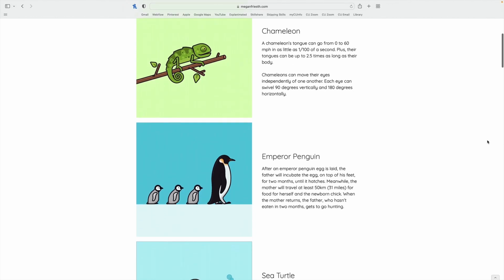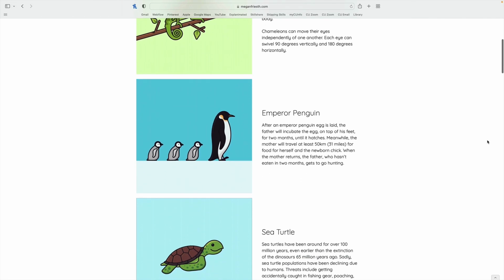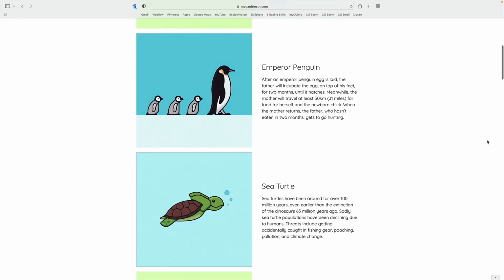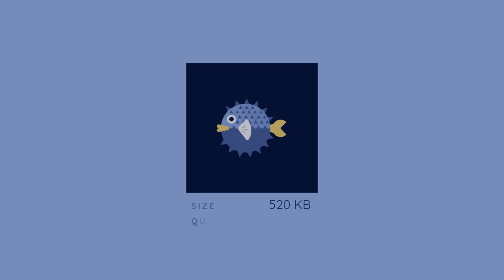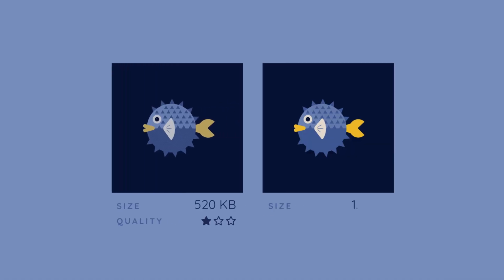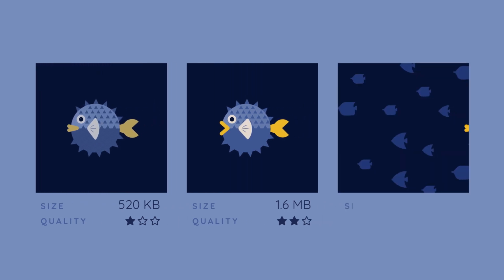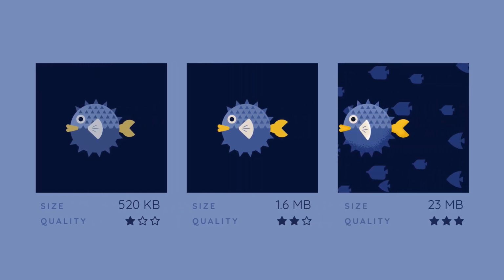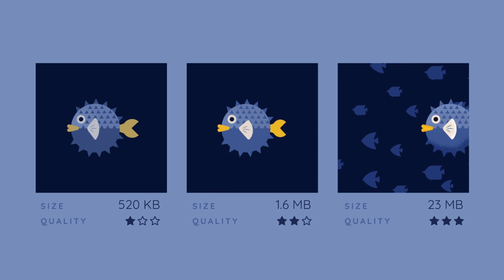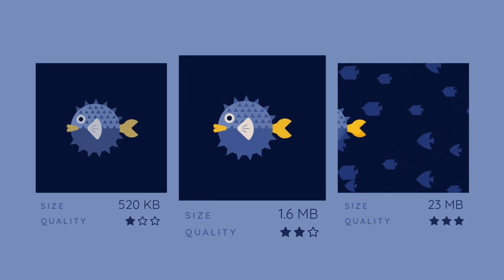GIFs can be useful on websites when you want an animation to play and even loop automatically without the viewer needing to hit play. When you're working with GIFs, you'll want to make your file size small enough that your animation loads and plays smoothly, but you'll also still want your animation to look good. So the goal is to find the right balance between quality and file size. Here are some of the things to keep in mind.